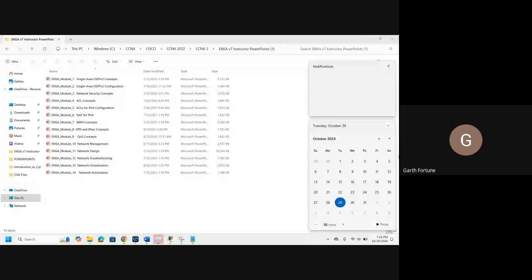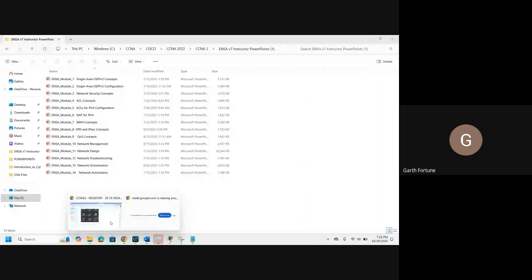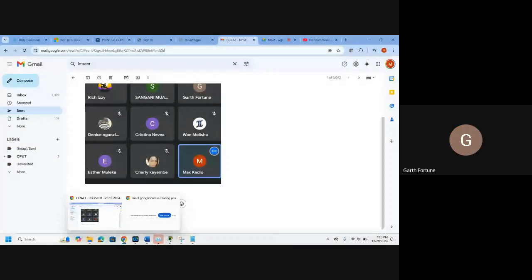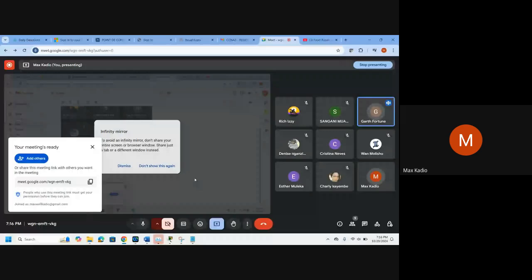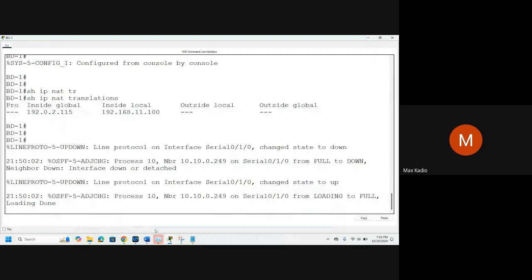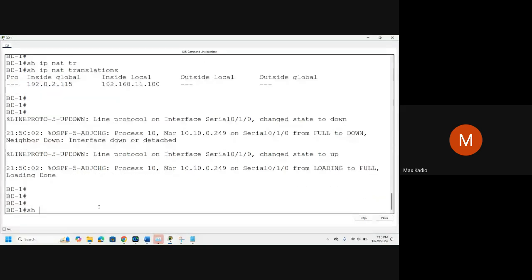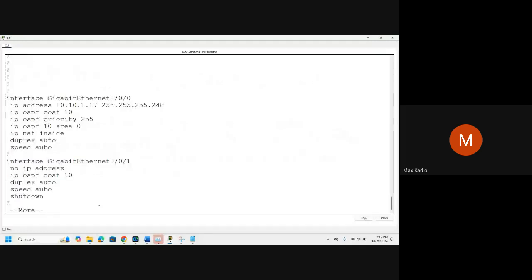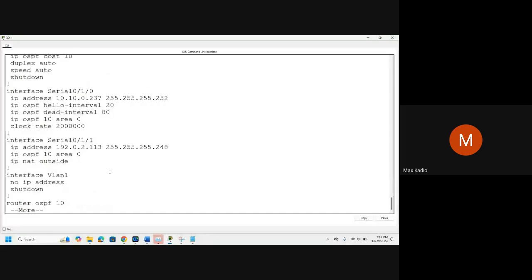Mr. Max, can you just go back to the configuration up to where you were, also here, access list? Okay, before I go there, if you type show run, I want to show you something. You press enter. You can see that on this interface, I did configure IP NAT inside. On this interface, IP NAT inside.